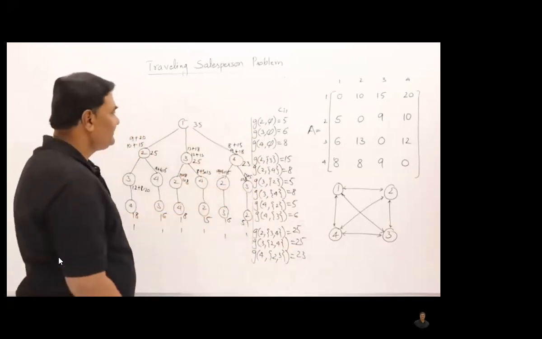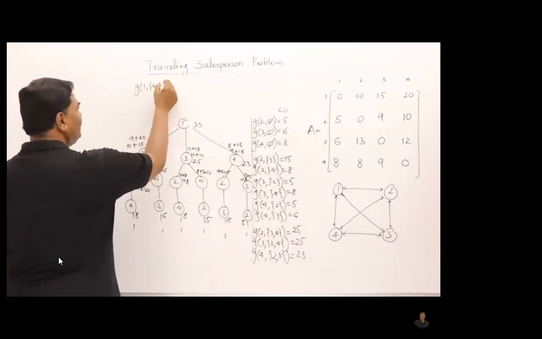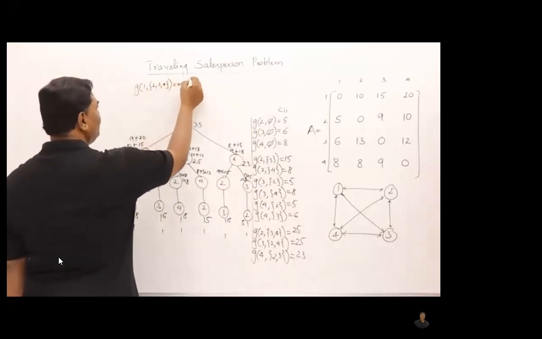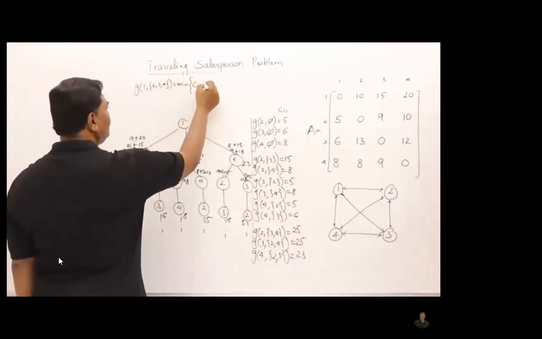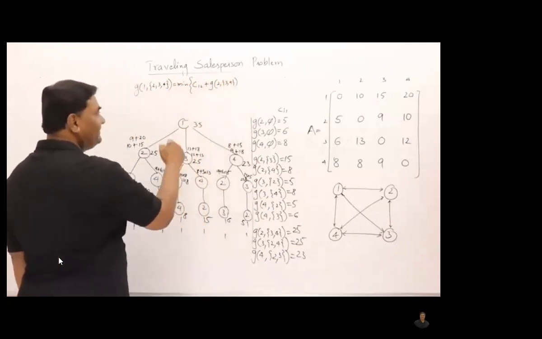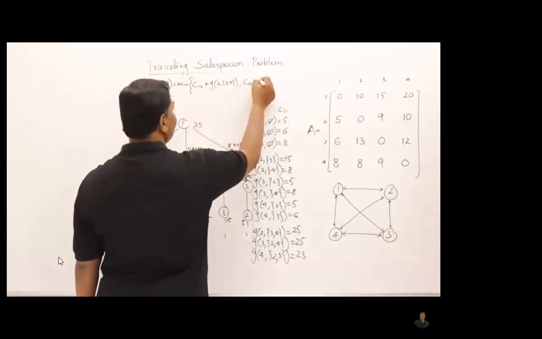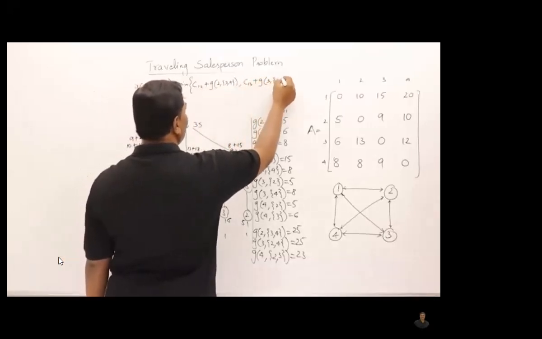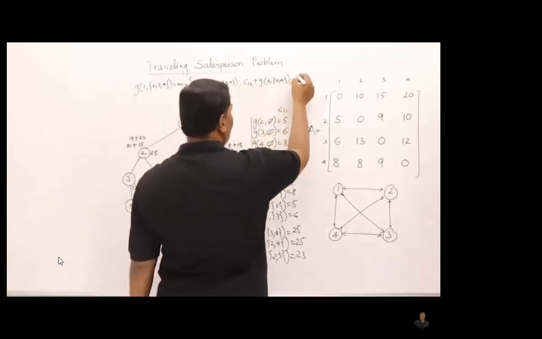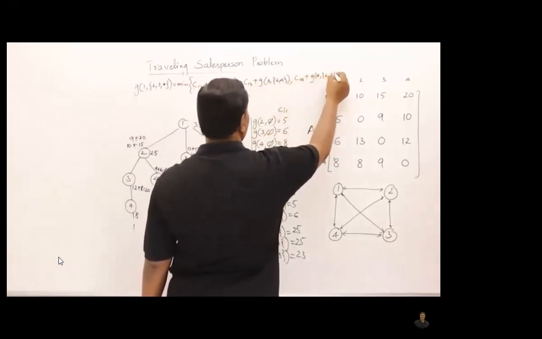Now the last value that is remaining is I am on vertex 1, G of 1, and the remaining vertices are 2, 3, and 4. This is the minimum of what? C of 1 to 2 plus G of 2 to 3, 4. I'll use the formula instead of directly getting the answer 35. We know already the answer is 35. Then instead of vertex 2, I will go to vertex 3, then this will be G of third vertex with remaining vertices 2 and 4. Or I'll go to vertex 4, then the remaining vertices are 4 to 2 and 3.